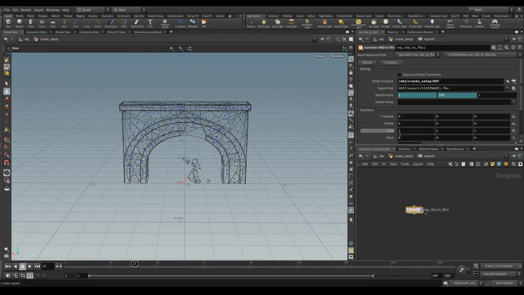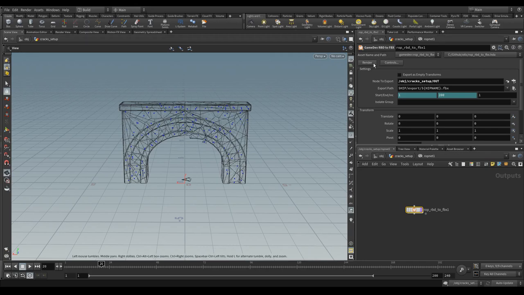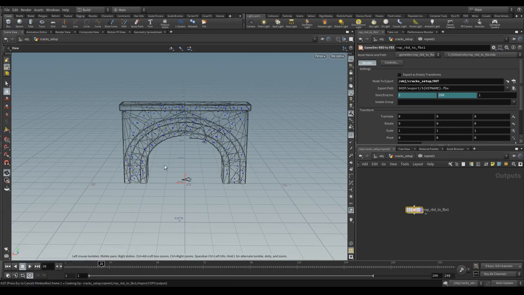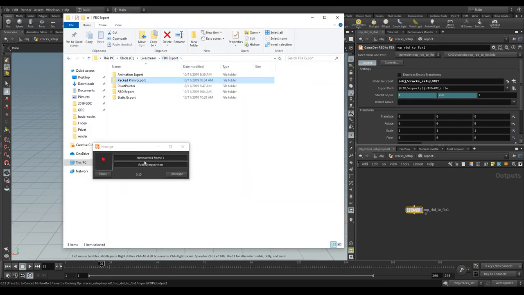Unless, of course, you want to add some additional transforms. At the start and end frame range, 1 to 200, that is perfectly fine, because that's the complete frame range we have animation on. And then all we do is just hit render, and that is going to show us an export dialog and export everything to disk. There we go. And then as soon as that's done, it will give us an FBX.